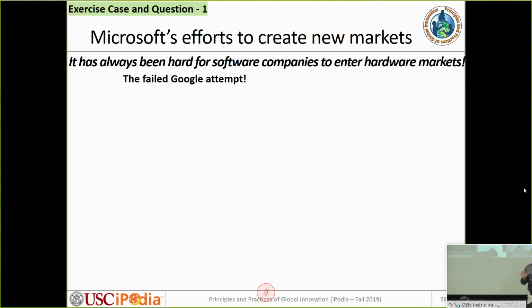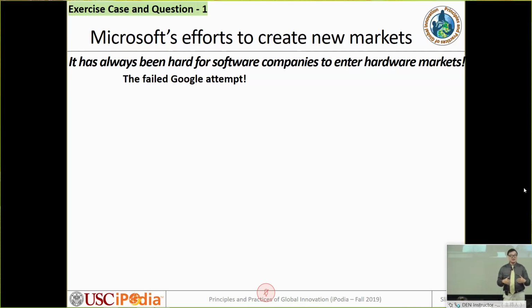Later on, if we have time, I'm going to come back to tell you what Google does instead. Google still has its own phone called Pixel, right? But you can tell Pixel is not a phone that competes in the mass market. It is a niche market, okay? But the best way to explain how a software company can move into a new market by creating a dominant design is actually not looking at Google, but looking at another software leader, Microsoft.